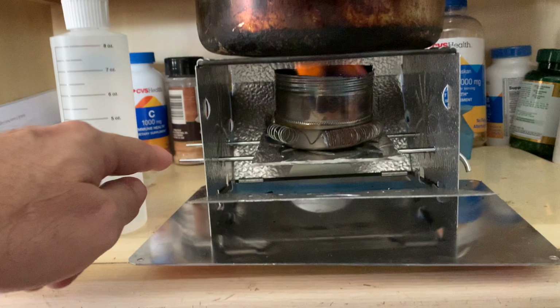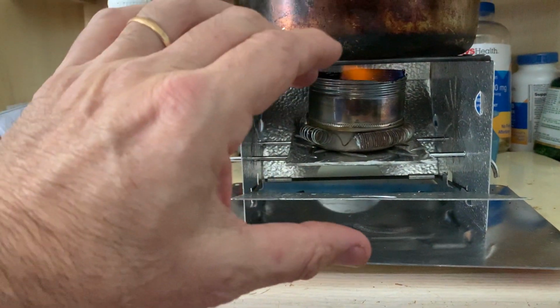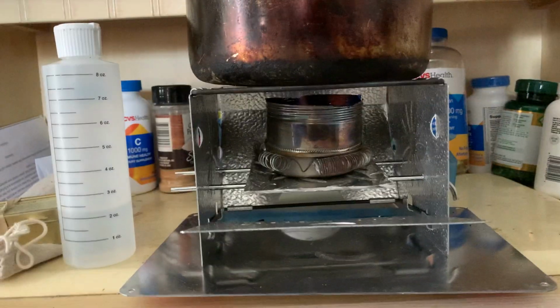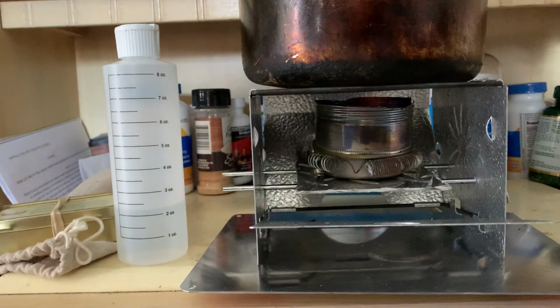Like I said, take this, you put it to the hole underneath it, you lower it, you get more flame, it would be a little bit hotter. Now you could probably scramble eggs or something like that. Yeah, pretty cool. I love experimenting with stuff.